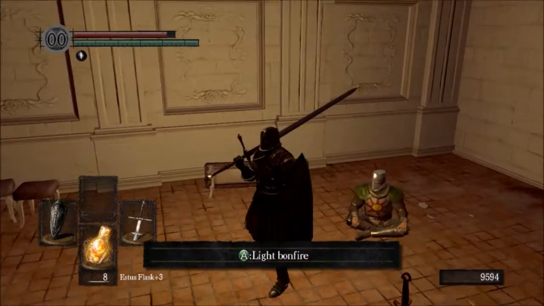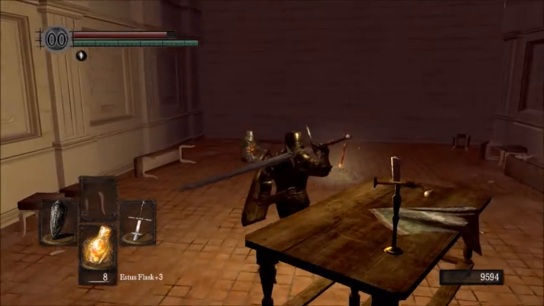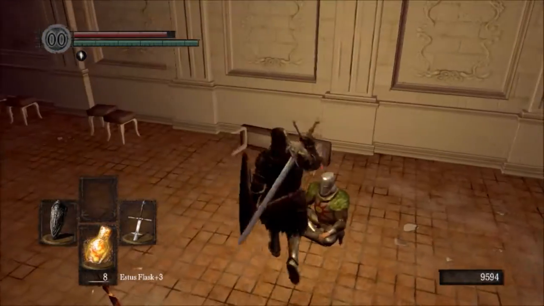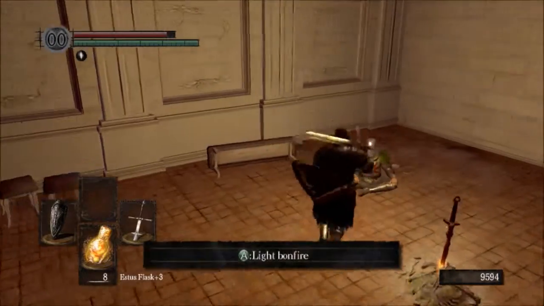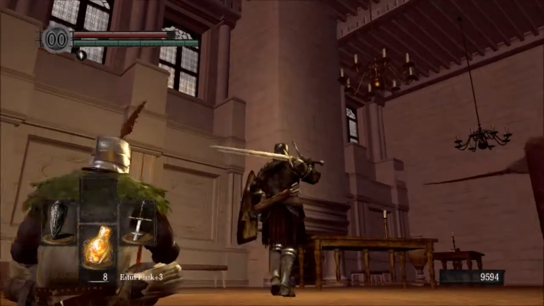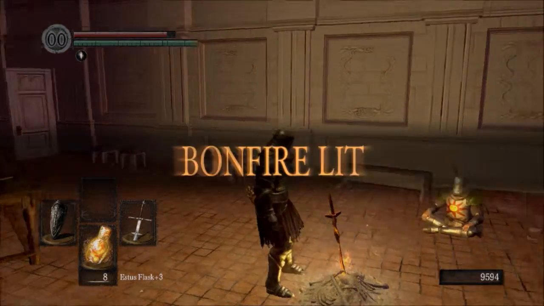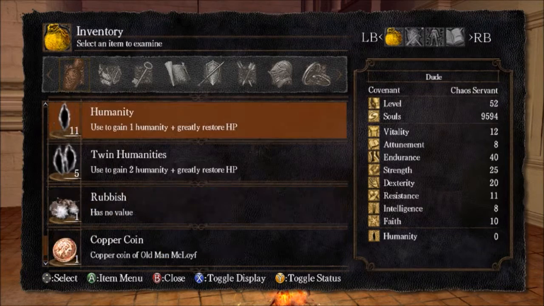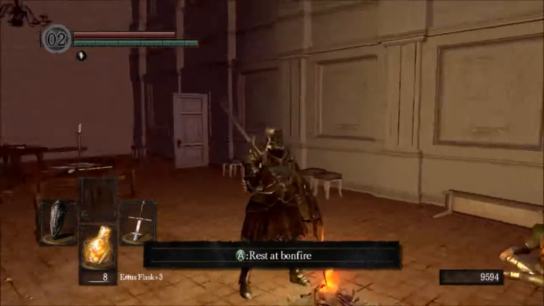He knows. Well, those of you who know who the bosses of this area are know what this is setting up. We are setting up a 2-on-2 tag team match with Solaire and us versus, spoiler alert, Ornstein and Smough, which is a pretty cool battle, and he is a big help. But I'm gonna try to do it solo, because it's much more satisfying to actually beat them solo. And I guess we will kindle this bonfire, because from here we will challenge the boss probably a lot of times.